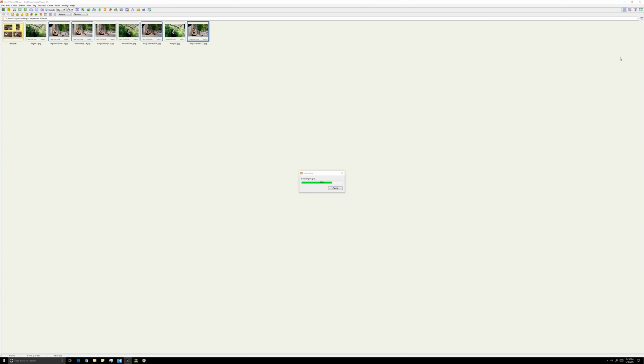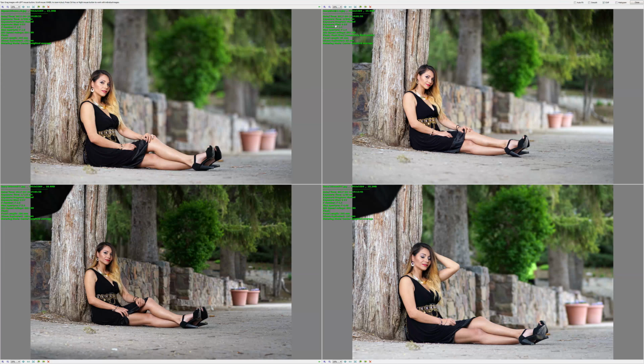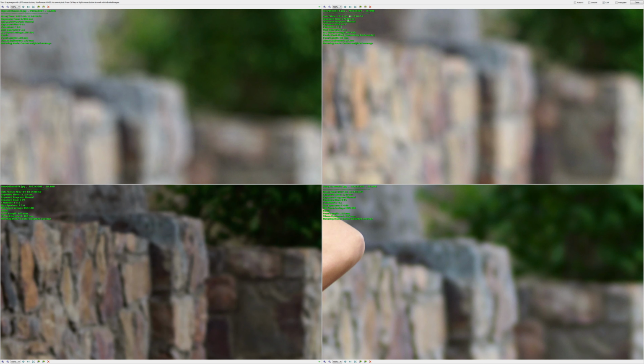I'm going to be sharing with you a few tests that I did recently with four lenses: the Sigma 135mm 1.8 Art, the Sony 85 1.4 GM, the Sony 100mm STF, and the A-mount version, the 135mm STF. The idea was to compare the rendering, especially the bokeh, and see how the STF lenses match against regular lenses. So here we go, the four different samples I want to share.